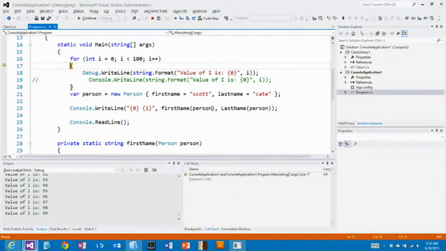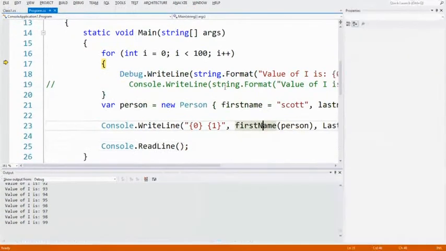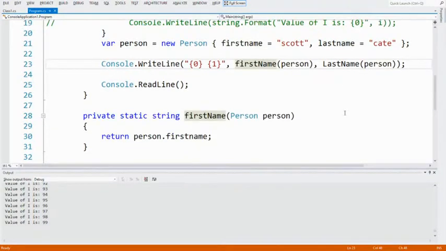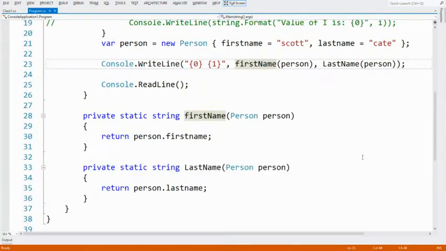Now, I've written a line of code here, line 23. Let me make this a little bit bigger. Shift Alt Enter goes to full screen and undock my properties. Line 23 is a console write line, and it calls into two methods. This is very common in your coding. When you're debugging, in particular, you want to get from line 23 down to line 35. But it's two methods away, right? Because you have method calls as your parameters to console write line.